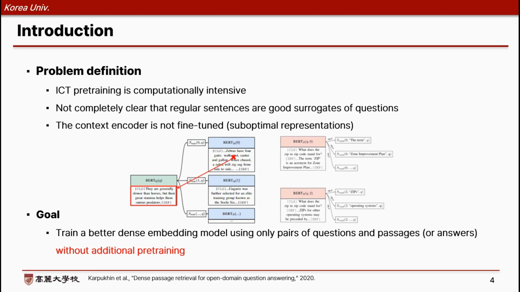In addition, in the case of ICT pre-training, in order to devise a pre-training suitable for question answering, a sentence is arbitrarily taken from the passage and acts as a pseudo question, and it is a pre-training form where a similar passage is retrieved. However, although it is called a pseudo question, it is definitely a sentence, not a question, so it is not clear because this method of learning is not a form of question.